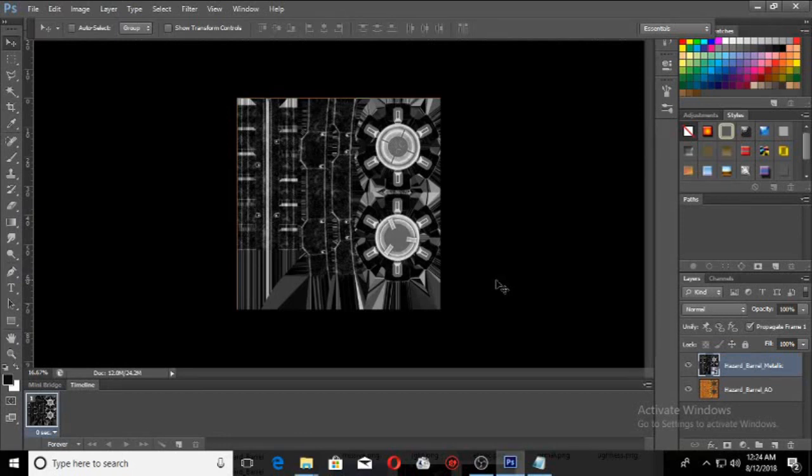Then how is it distinguishing the metallic and non-metallic properties? It's simply giving the value 1 to metals and the value 0 to non-metals. So in here the value 1 corresponds to white and the value 0 corresponds to black. Wherever you can see white in the map are the areas where there is actually metallic property.